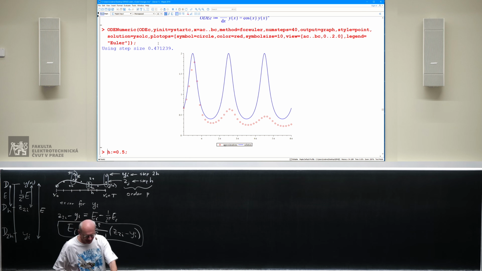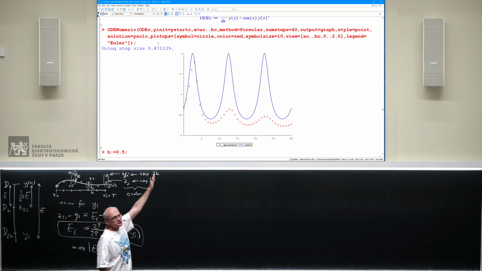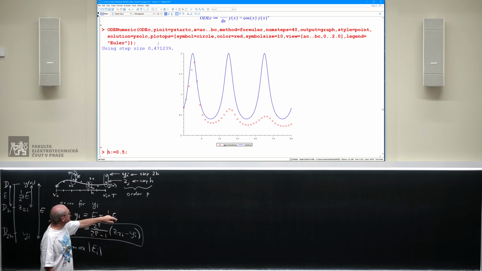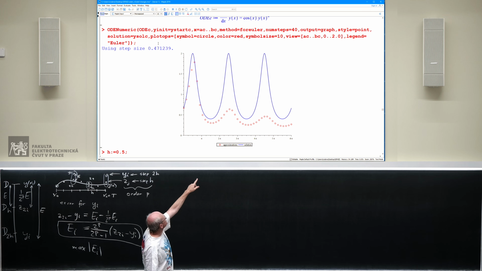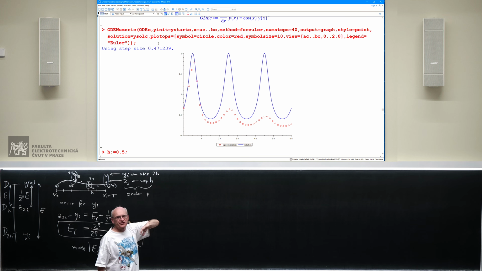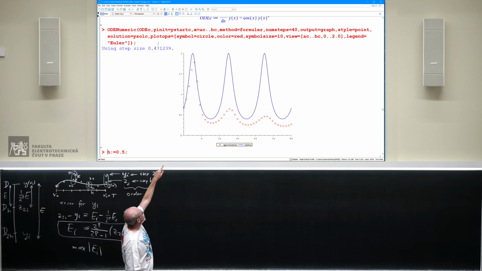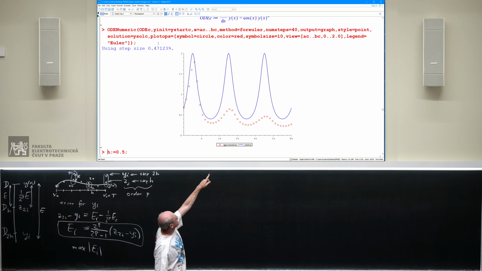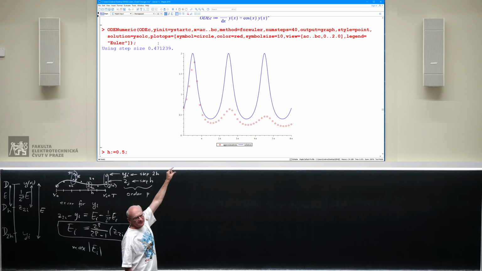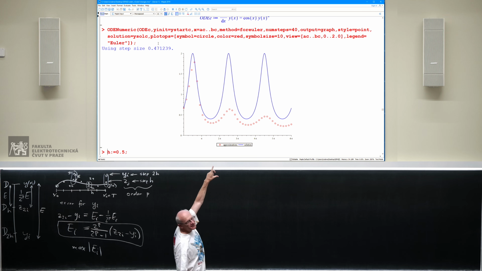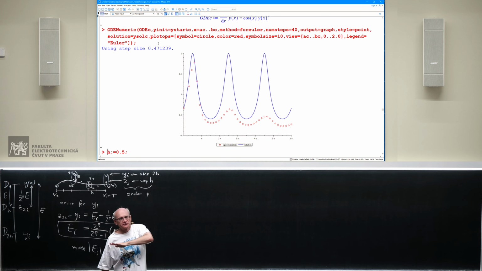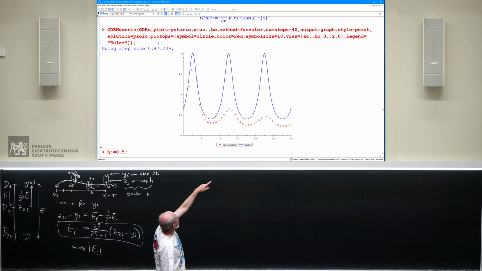Well, let's test it. Over here, what we see is an attempt to solve a differential equation using the Euler method. So the order p is 1. And when we look at this approximation of those circles, we can see that there is a little bit like a periodicity to the error. Because in those bands down here, in the valleys, the error is smaller. But when the peak comes, the error shoots up. Error is very large. So now when I look at a picture of the error, it should also look peaky.